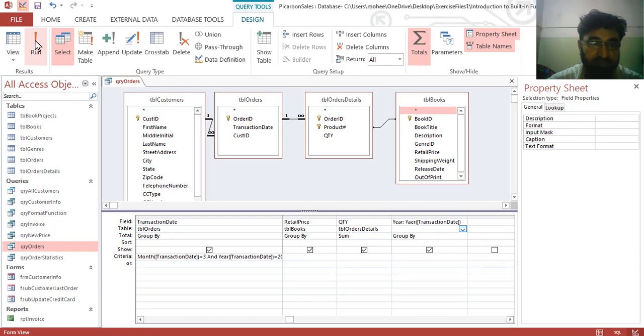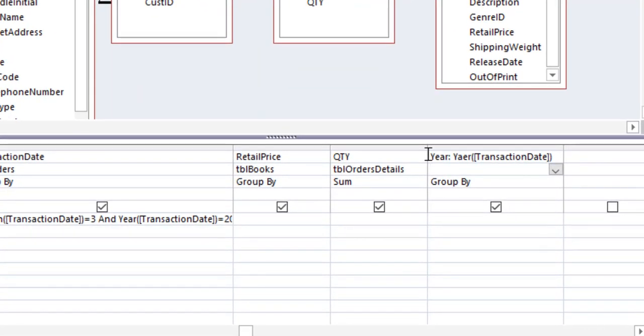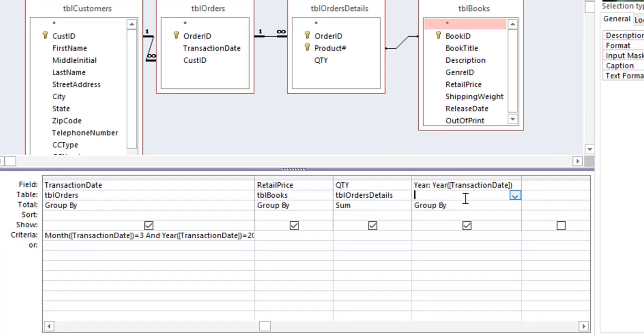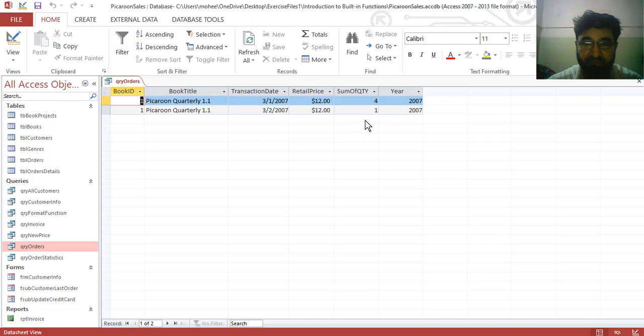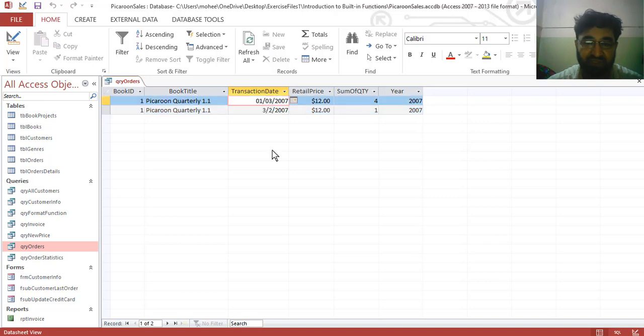Run the query, and we got here the year function, you can see. So that's how we can use the month function and year function.